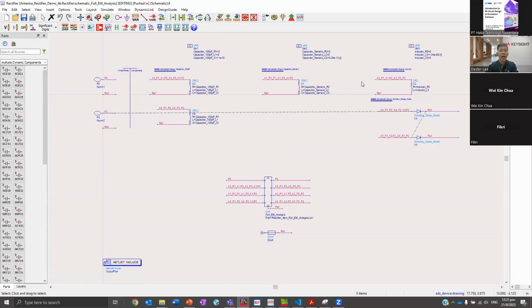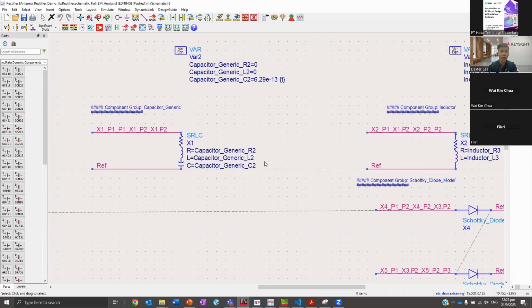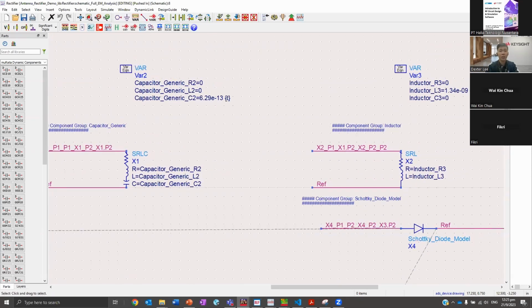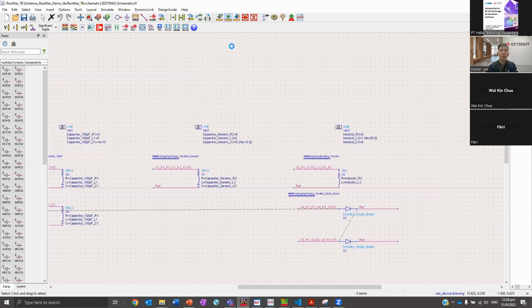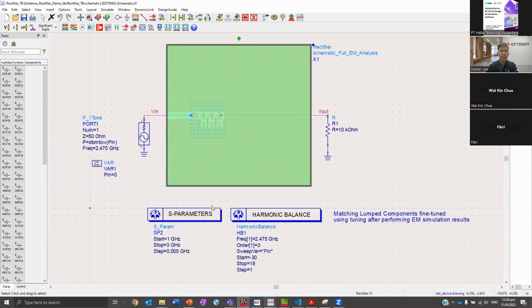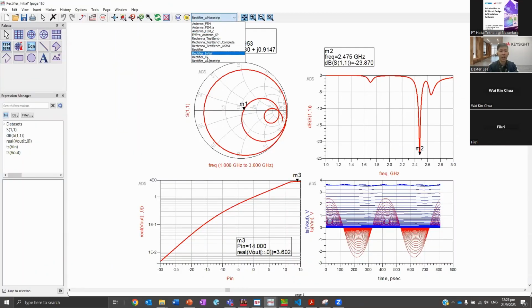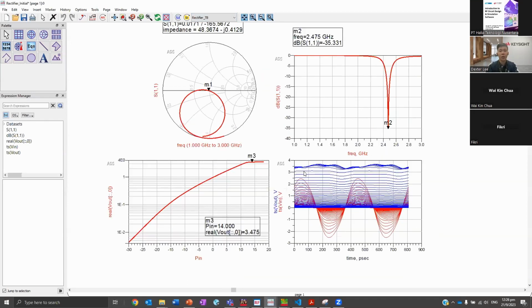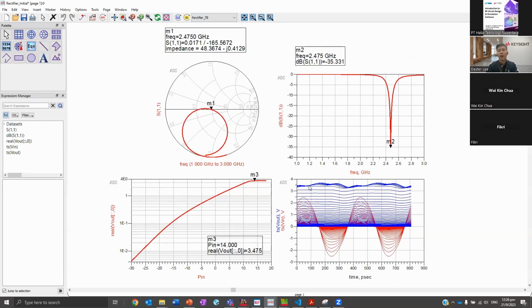And I also wanted to highlight that you can do tuning with that EM simulation results. So you can see this T here. Basically, previously I was doing some tuning to fine-tune the results. I actually fine-tuned my capacitors and inductors together with my EM simulation results, and then I reran the simulation to get these results here. Again, with the EM simulation results, there are definitely going to be more ripples coming in when the input power increases. So that's on the rectifier design.